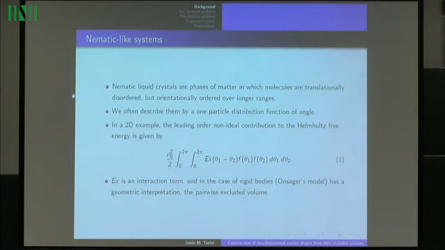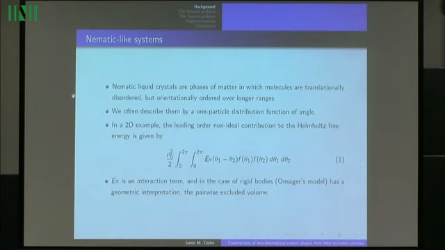These things are useful in all sorts of applications, the most obvious one being probably your phone screen, which would be an LCD. So in the case of this kind of system, we just have a rigid particle. It has no internal degrees of freedom apart from its orientation. How do we describe this system?